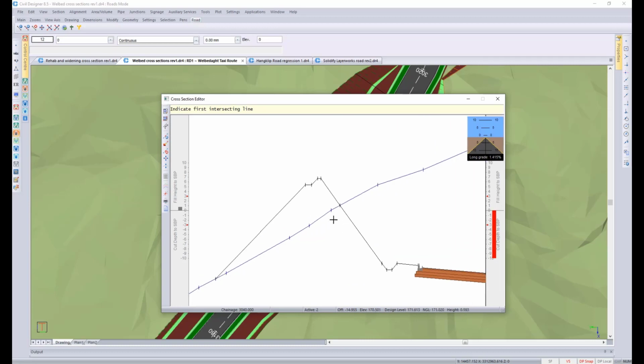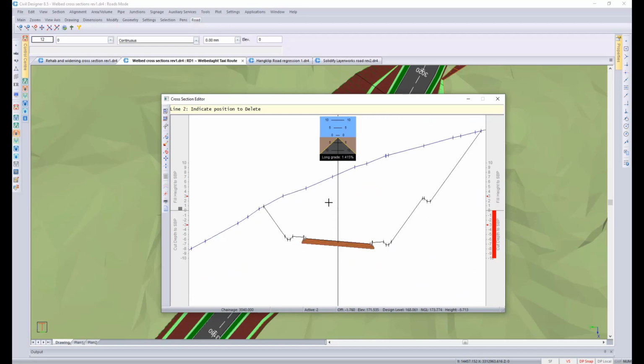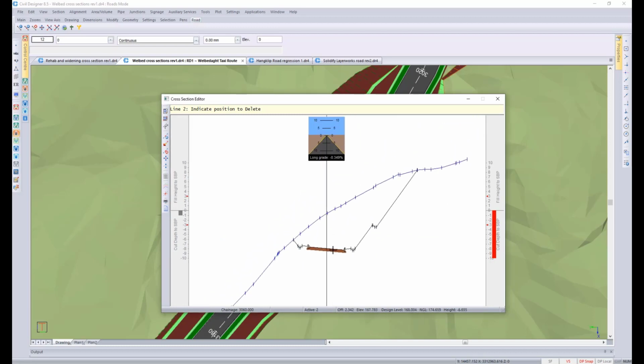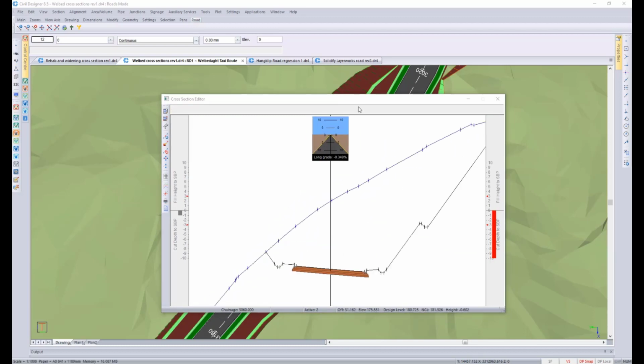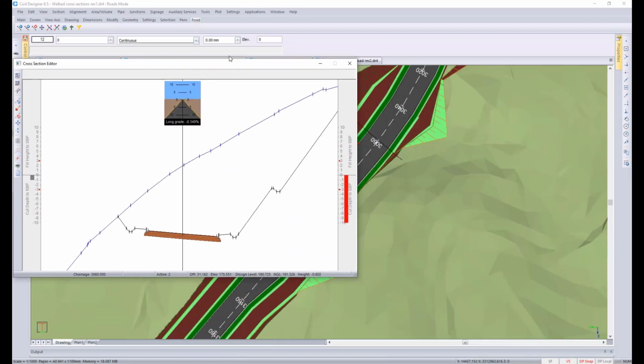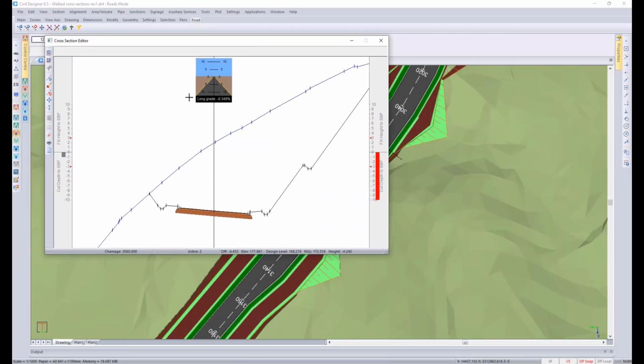You can see it inserts the point, and then I can delete these additional points on the active line, so it won't be deleting my ground points in this case. And then just a page up or page down again, I do want to save those changes. Okay, then we're going to close cross-section editor.